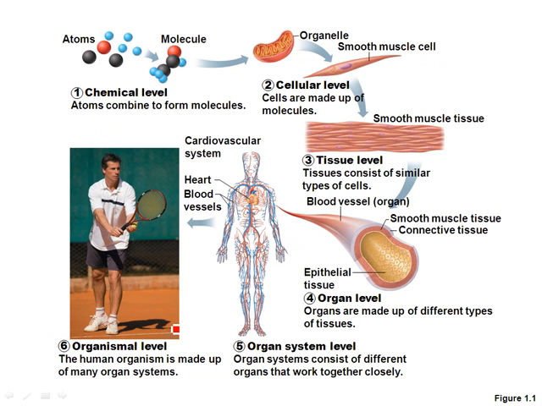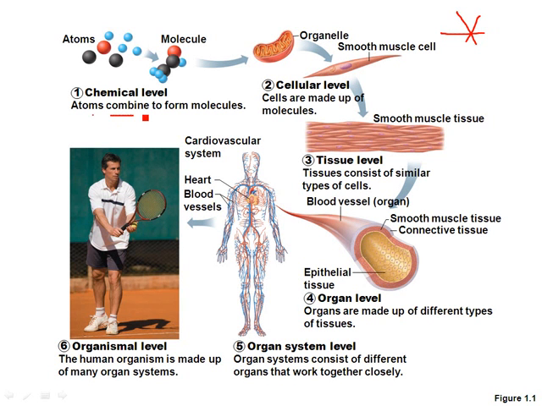So this is a nice little schematic to kind of help you get this organized. And I can just go ahead and tell you, somewhere on your exam, there's going to be something that has you basically list these things from least complex to most complex, or most complex to least complex. This is one of those you got to know. You got to know the levels of organization. Let's start at the chemical level.